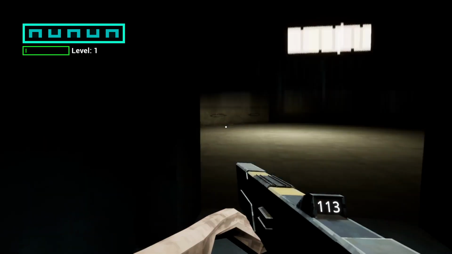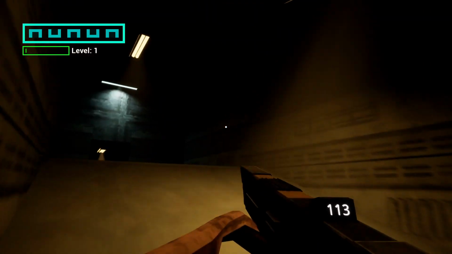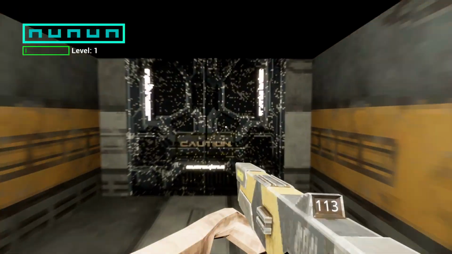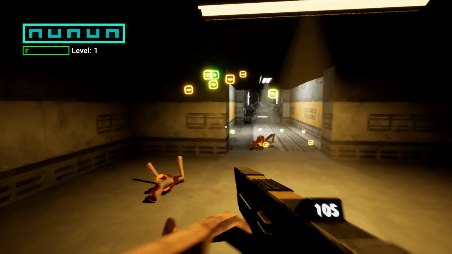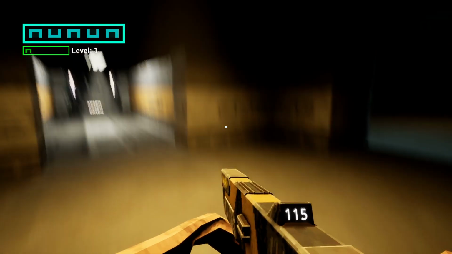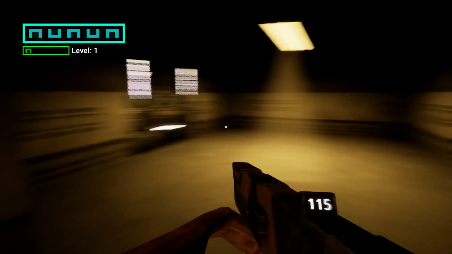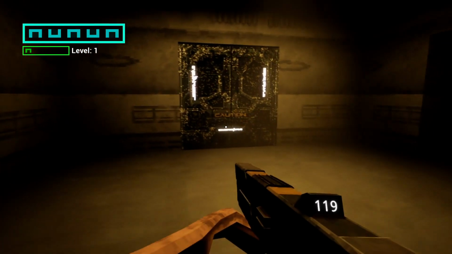Oh, it's an elevator. Okay. Let's see here. Let's go this way. Something else I'd probably do is have a burst fire in your weapon. This works for a pistol if you have single fire, but this feels like a rifle. It should be automatic, I think. Maybe I get more automatic weapons later on, but for now it could be better.